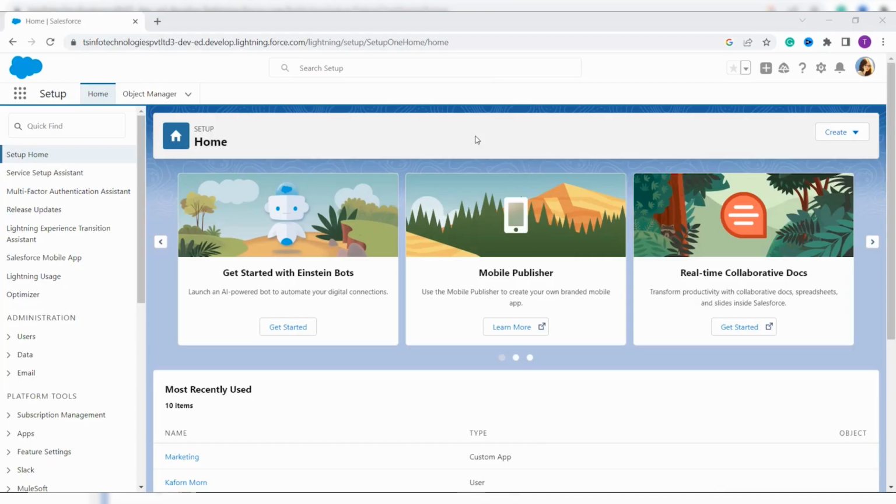So here I open my Salesforce account, and by default it is open in the Lightning edition. In Salesforce, a user of a community is always connected to a contact. Therefore, the first step to create a community user is to create a contact for the user, and then we have to manage it. So let's learn to create a contact first.